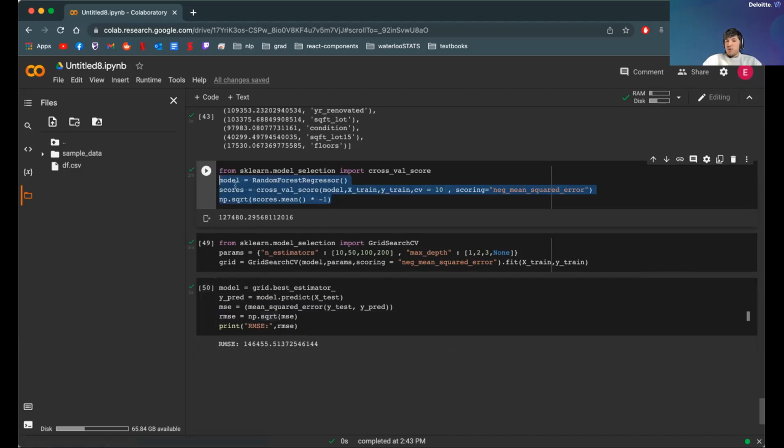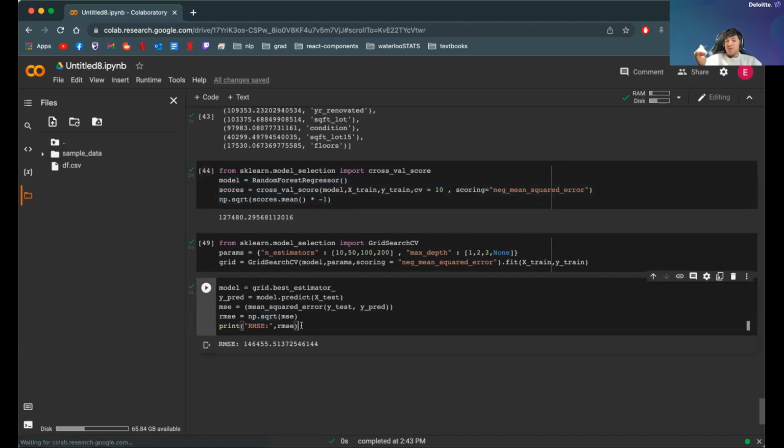In general, this will generalize better to unseen data, because if you just keep trying new models and trying to get the best test MSE, all you're going to do is overfit to your test set. Then you plug it into completely new data, and you're going to get the same errors where things are just not looking the same. So a better way to do it is using cross-validation to estimate that.